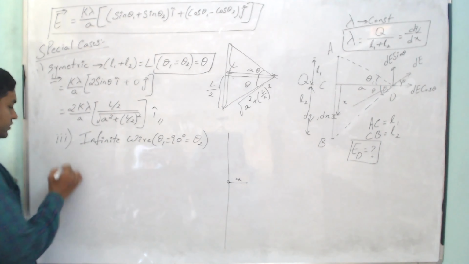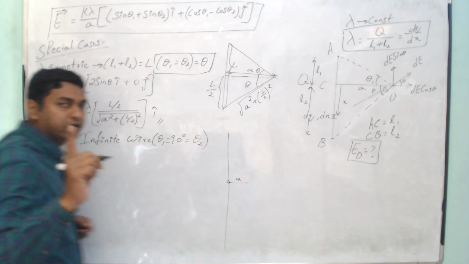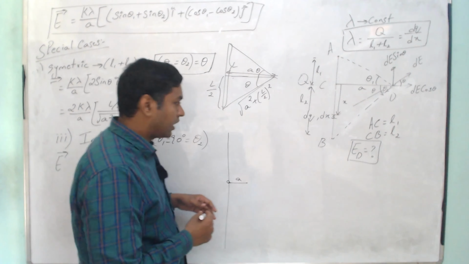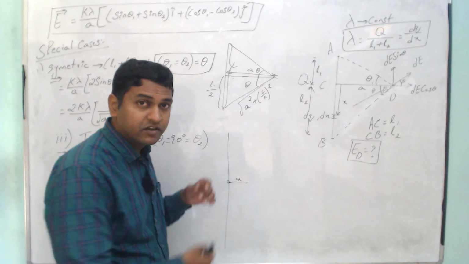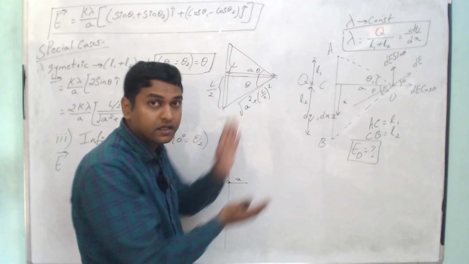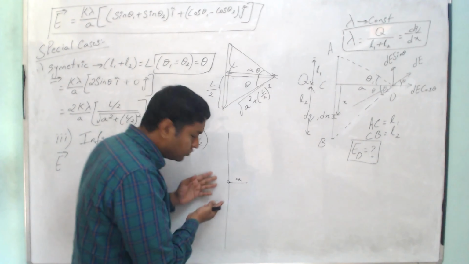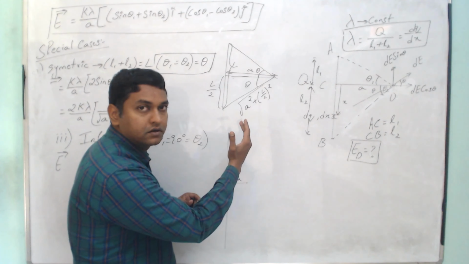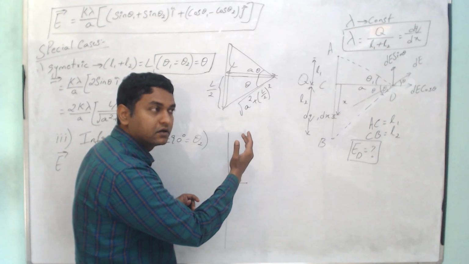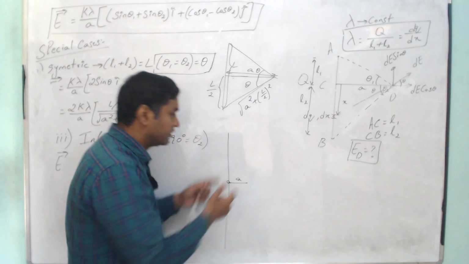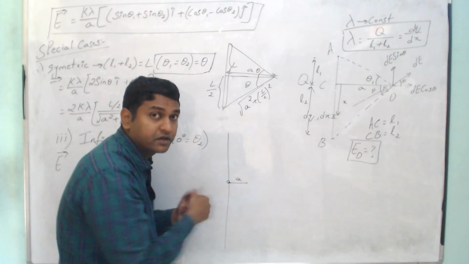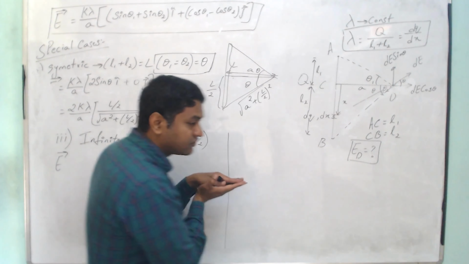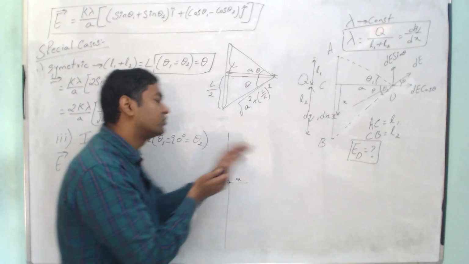So what will that fellow become? E bar is equal to... Before that, I want to discuss one thing over here. I told you just now, in the semi-infinite wire, to remember the figure, K lambda by A, K lambda by A. Actually, if you look at it like that, due to this fellow we have K lambda by A up, and K lambda by A horizontally. Due to the upper fellow, we have K lambda by A down, and K lambda by A horizontally. Up and down will cancel. How much will be the resultant? 2K lambda by A cos theta.